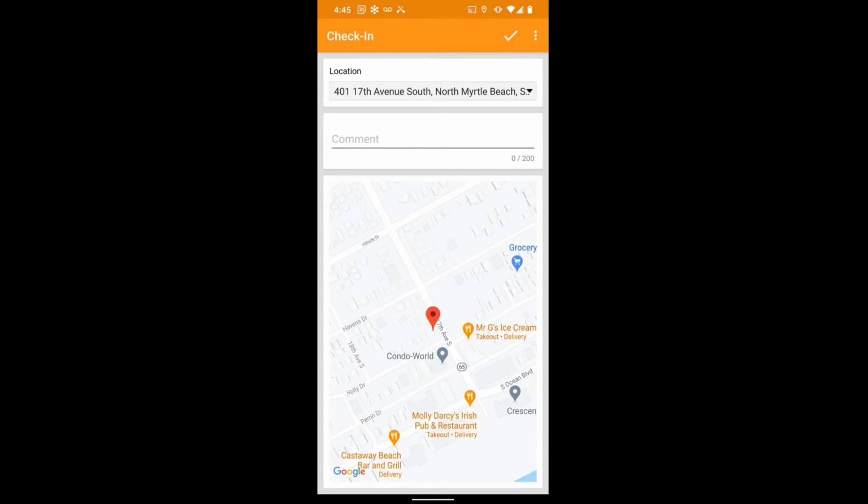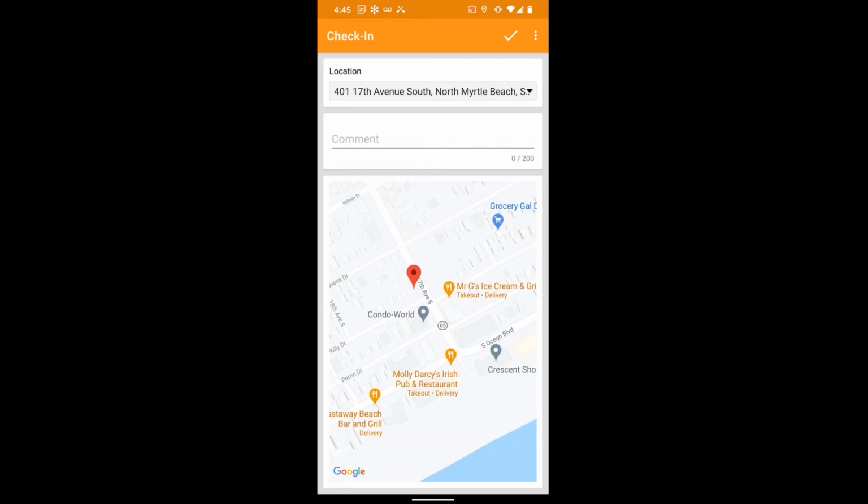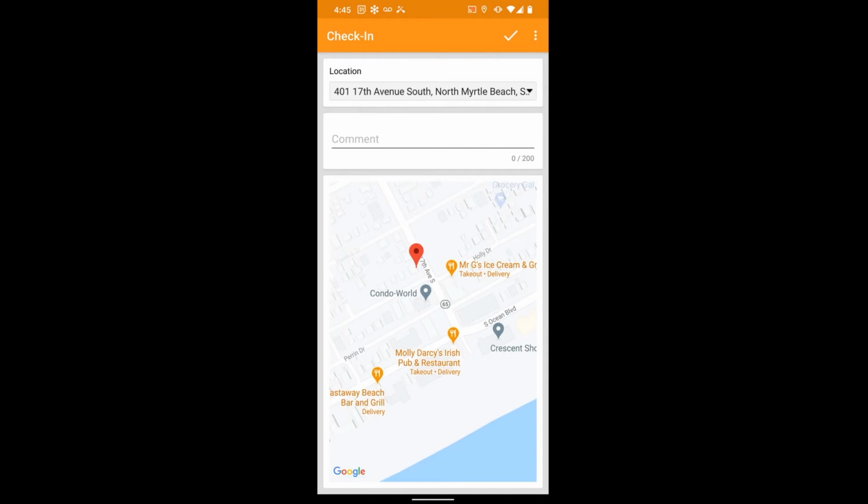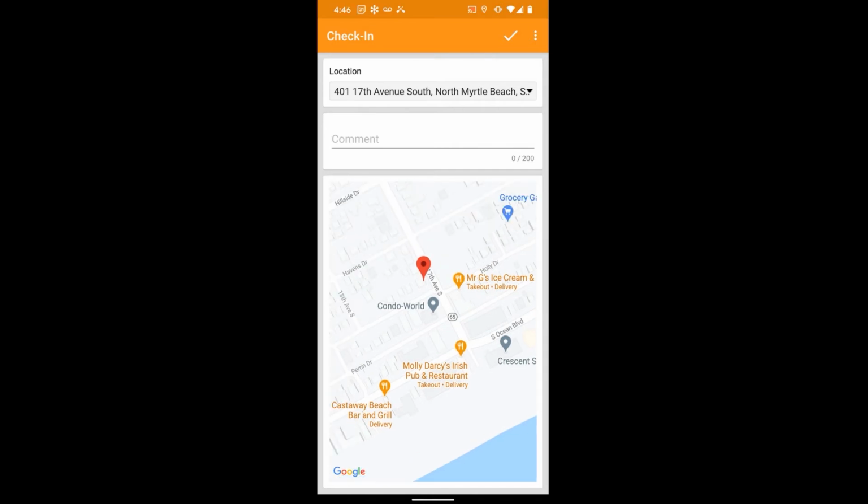So you'll see this is yes. It's done my geolocation. That is my house, so that's where I am. Comes pretty close on the phone. Sometimes it might be a little off, so you might see it a little right or left sometimes. And sometimes when I do a web check-in, it puts me out there in the ocean about 100 feet, 200 feet. But it's close. So I am where I need to be. I would click that check-in.